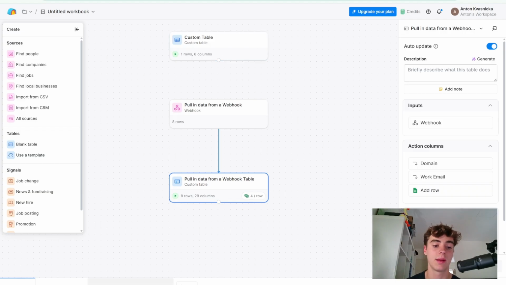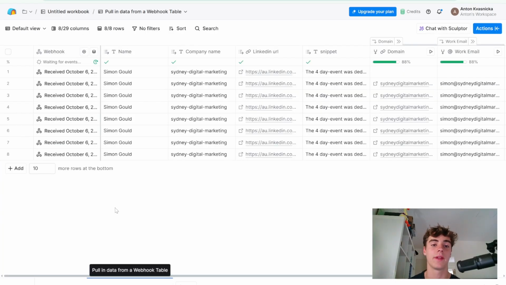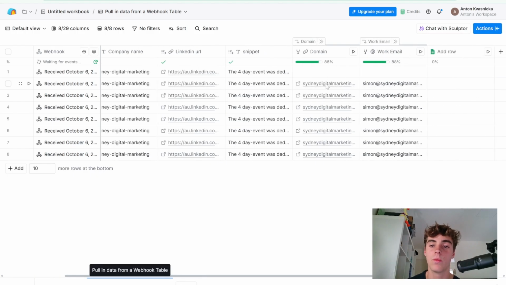So you can set up your table however you like, but I've got their name, company name, LinkedIn URL, snippet. This is just a bit of information that the scrape gave us. And then what we get here is a domain and a work email. So this is the magic of this. You can find their company website and their work email.